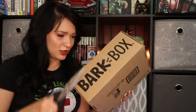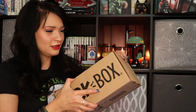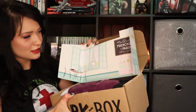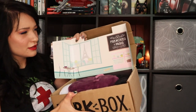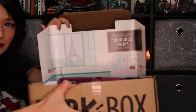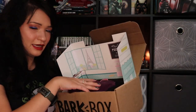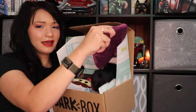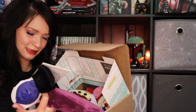There's just a little piece of tape here. And let's see what it is. Looks like a Paris kind of theme box. A little cupcakey. All right, first thing in here is purpley. And what is this?